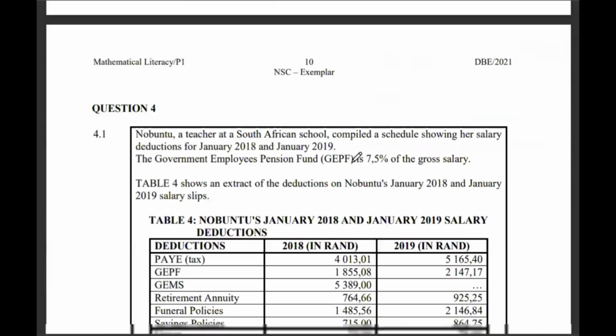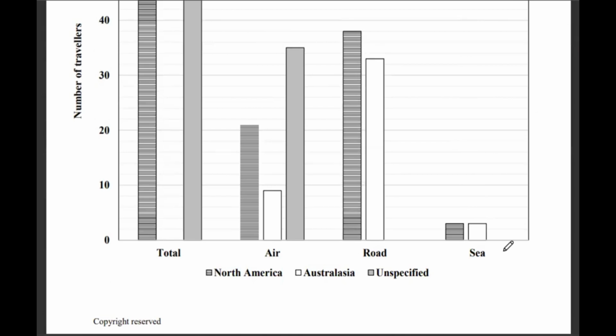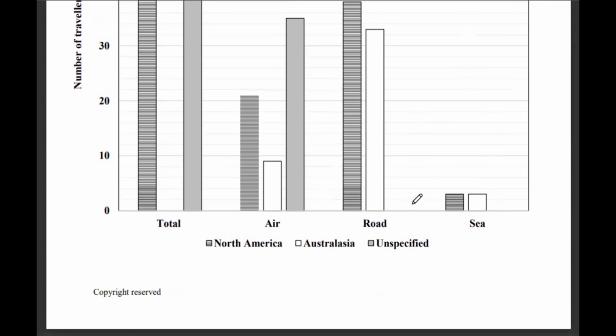Let's go and we see, here we go. Here we are. What is missing? Here we are missing the total number of these ones here. Then this side we are missing unspecified. Then on the road, we're also missing unspecified. So we need to know the number. The only complete one is this one here. But this one is missing a bar here. This one is missing a bar here. Also, this one is missing a bar there. So this one is complete.